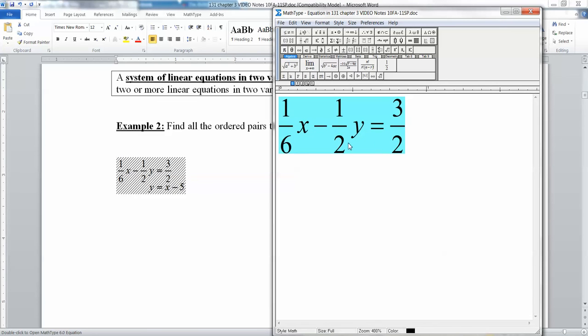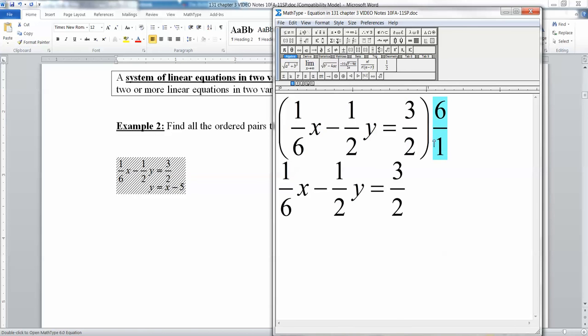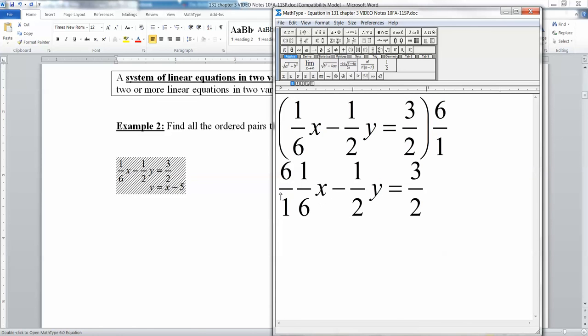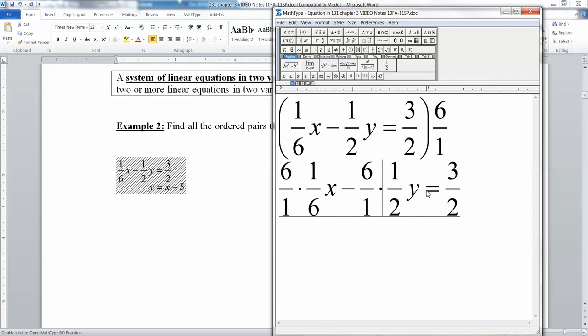So the first thing you want to do is multiply by the common denominator, the least common denominator. So 6, 2, and 2 all go into 6. So what I can do is multiply everything by 6 over 1. All right, let me write that up. 6 over 1 times that, and then 6 over 1 times the next one, and then 6 over 1 times the next one. So 3 over 2 gets multiplied by 6 over 1. The 1/2 y gets multiplied by 6 over 1. The 1/6 x gets multiplied by 6 over 1. And I picked 6 again because 2 and 6 both go into 6.